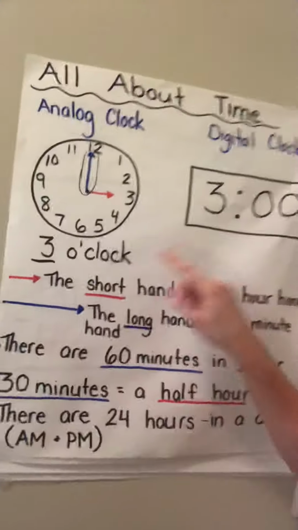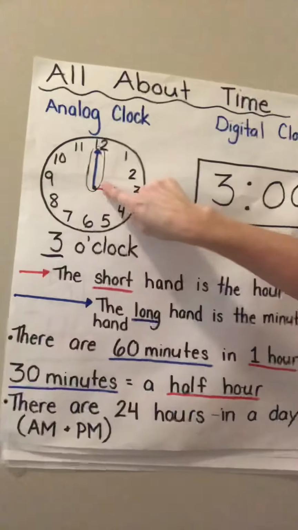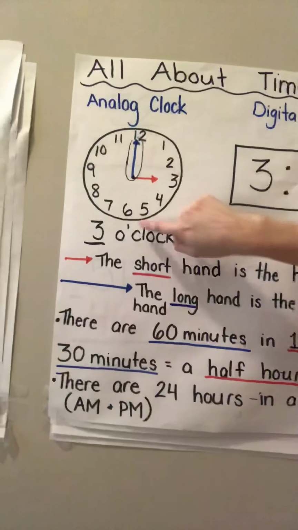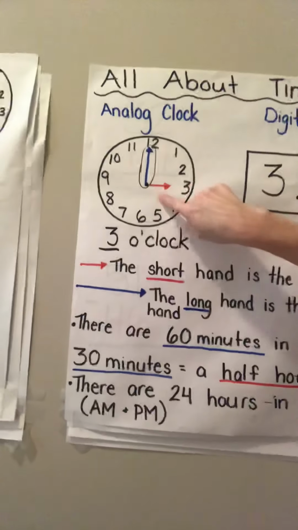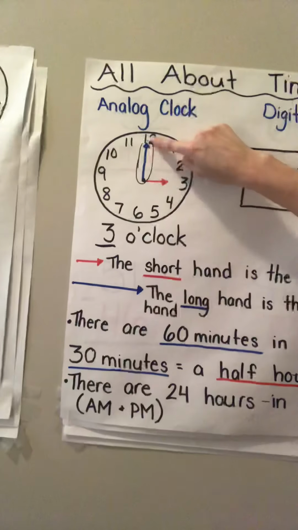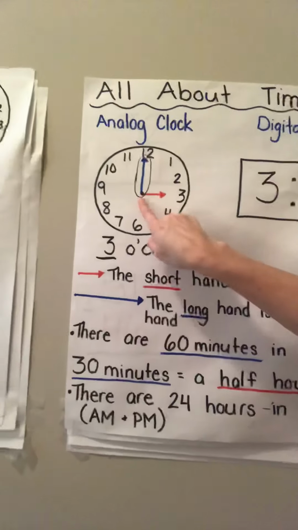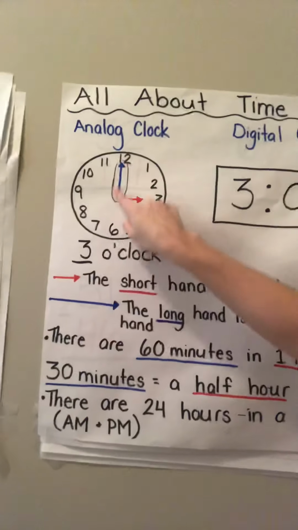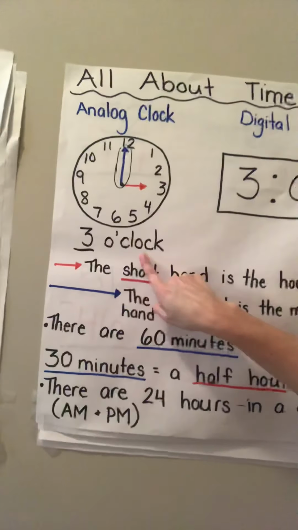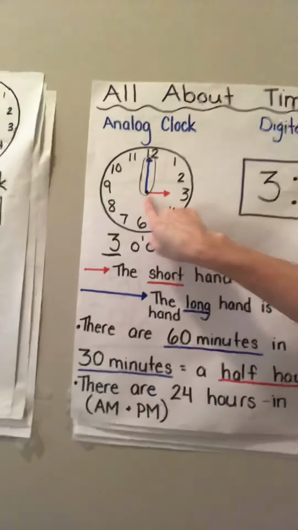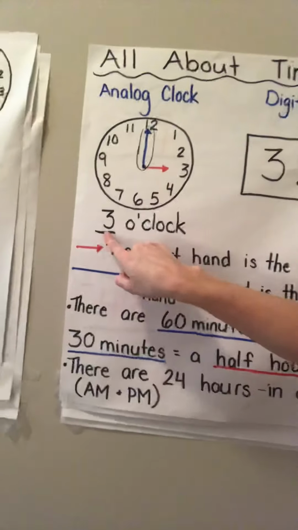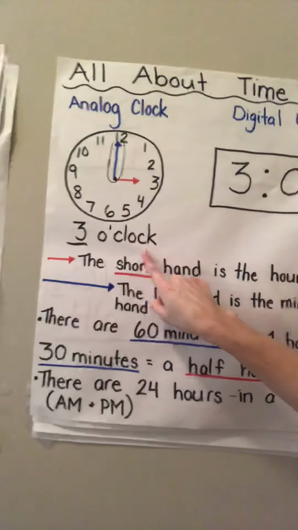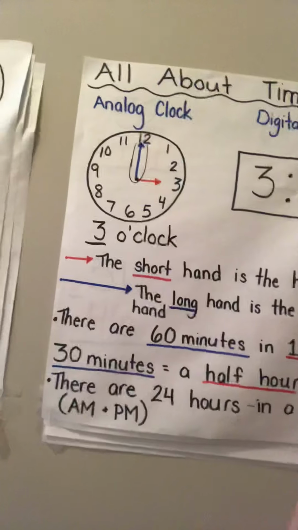So yesterday we talked about how we had the 2 different clocks. We had the analog clock and our digital clock. And when we were looking at our time yesterday, we had our short hand, which is our hour hand. Our minute hand is our long hand. And we looked at when our minute hand was always at the 12. And whenever our minute hand's at the 12, it will say o'clock or 00. So our hour hand is pointing to the 3, so we had our 3 first. The minute hand's pointing to the 12, so that's our o'clock. So this time says 3 o'clock.